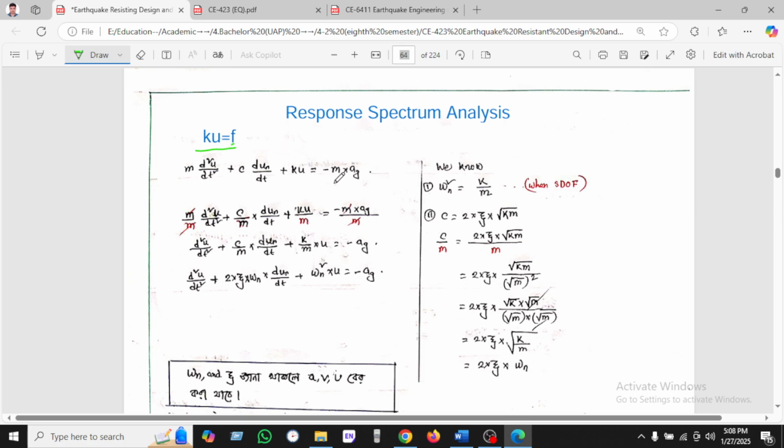We know F equals m a, and we will use F equals m a and k. Where we have used the damping, we will use the mass. So for damping, if we use the integration of the displacement one time, then we will get the damping. And if we differentiate two times, that will be the mass. So it will not be integration, sorry, it will be differentiation. In this way, at first we know what the response spectrum is.